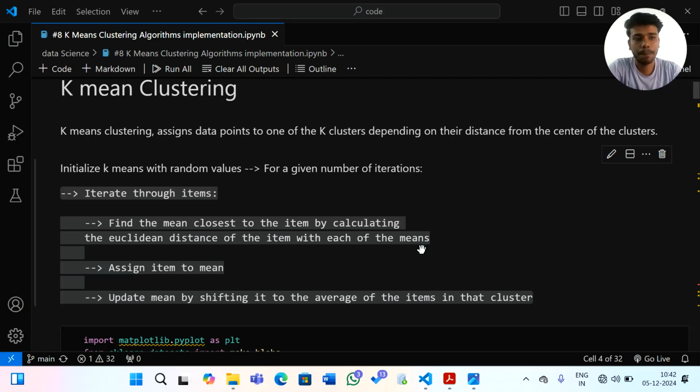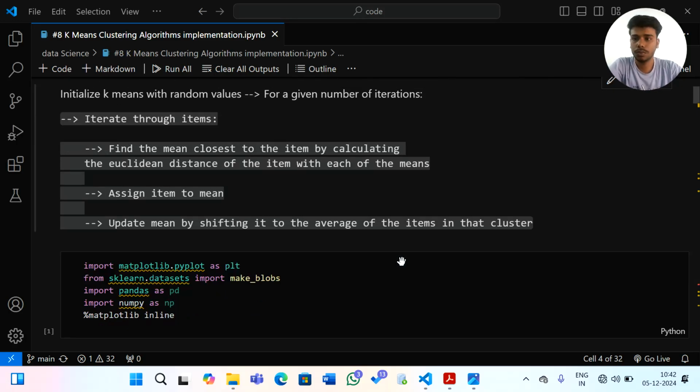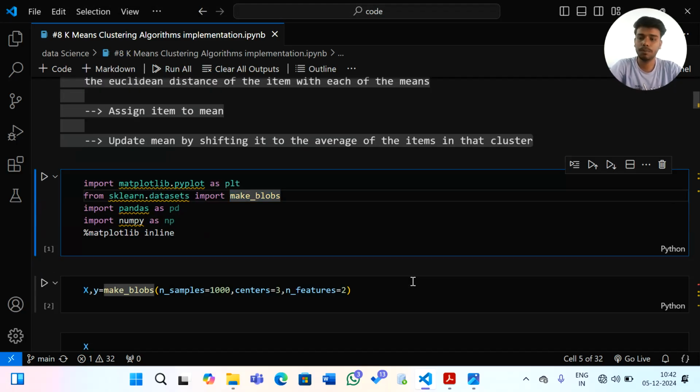Whichever cluster has the minimum distance, the new data point will be supplied to that cluster. Basically it will be included in the cluster it is closer to. And then the mean of the newly formed cluster is averaged out. This was the algorithm. Now let's move to the implementation.